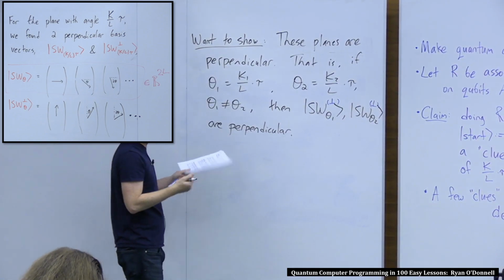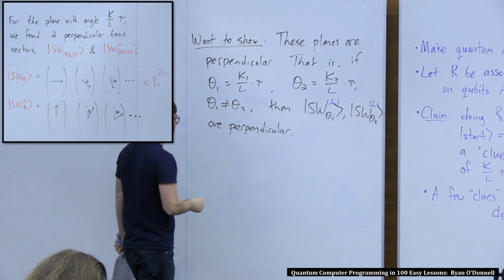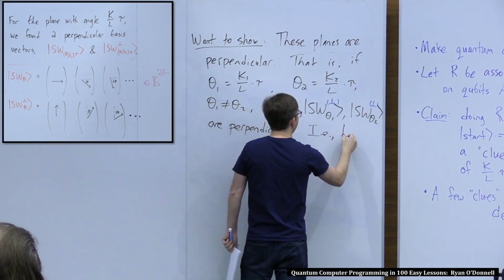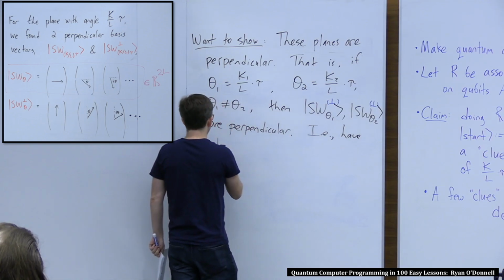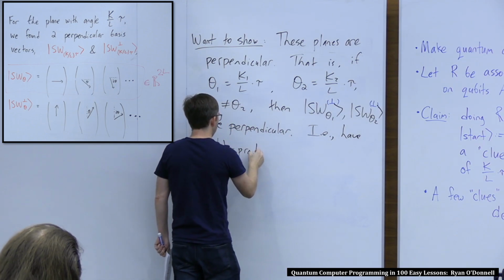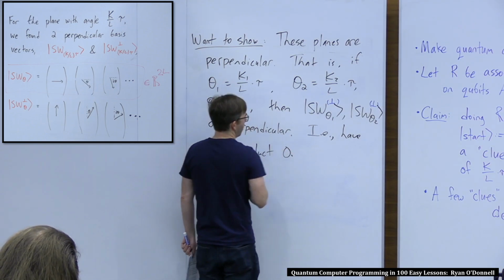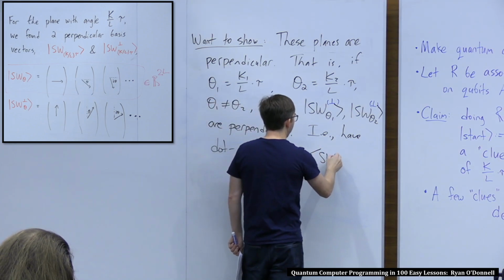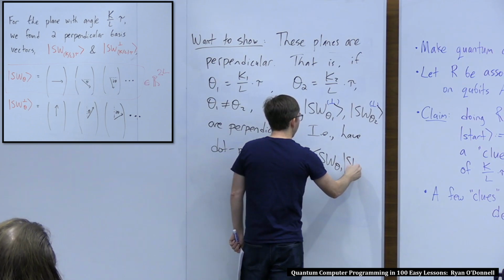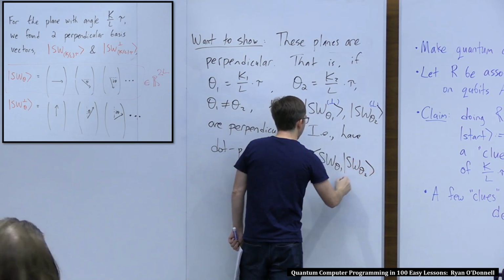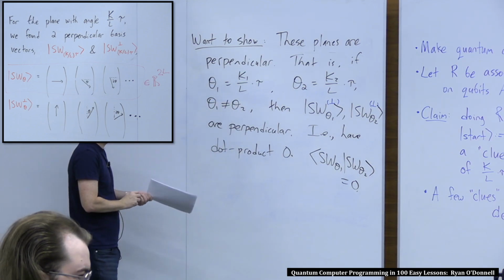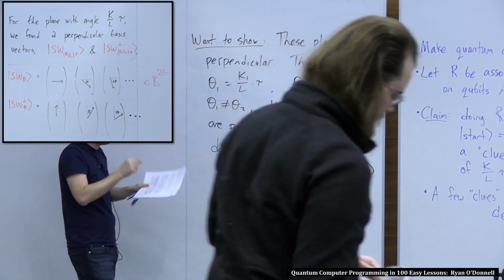And how do we show things are perpendicular? The easiest way is to compute the dot product and show that it's 0, i.e., have dot product 0. Okay, if we were being cool, math, quantum people, we'd write it this way. That's just the dot product, but we won't do that. We'll just think about the dot product in the usual way, where you multiply the coordinates and add them up.